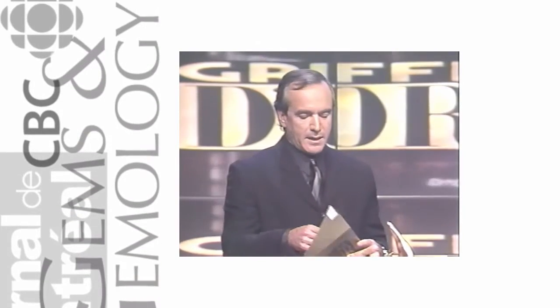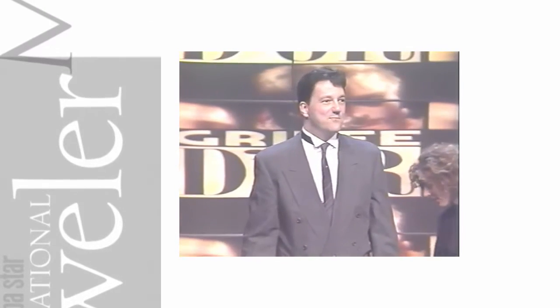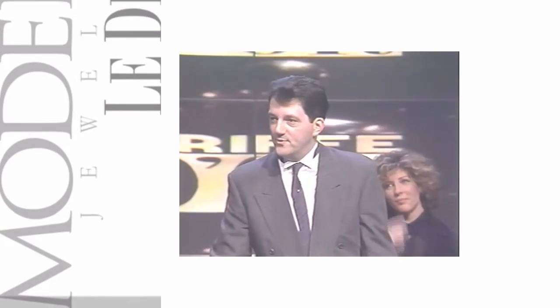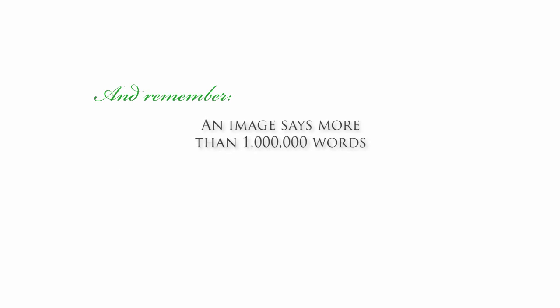Robert has both publicized widely and been widely publicized himself. He has won some of the most prestigious international jewelry design awards and has taught everything jewelry at professional schools and institutions across North America for over 20 years. The sense of accomplishment people get from jewelry design and sketching goes beyond words. If you're looking for the one vehicle capable of carrying the fruit of your imagination to your audience swiftly, clearly, and concisely, concept sketching is the proven method — because an image says more than a million words.